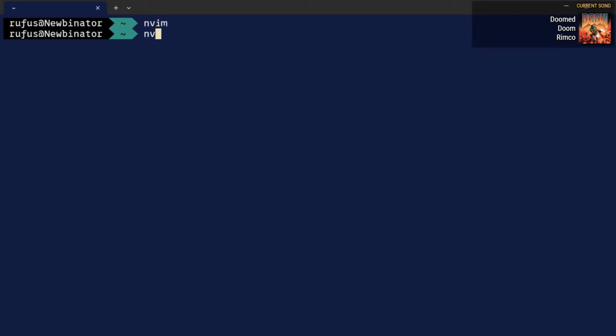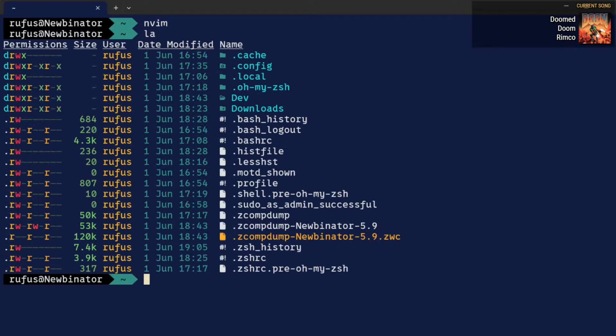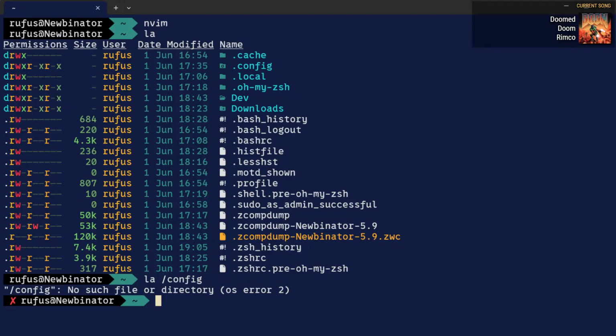So let's start with, actually, do we have a config folder here? We do. What's in config? Oh, document.